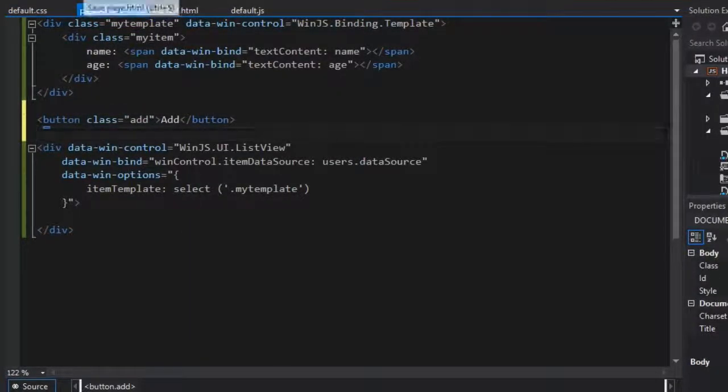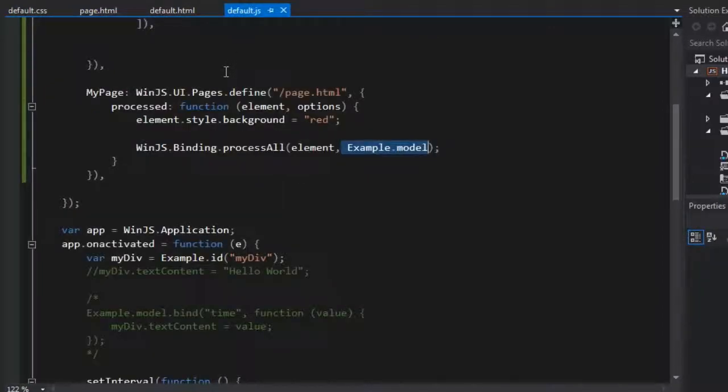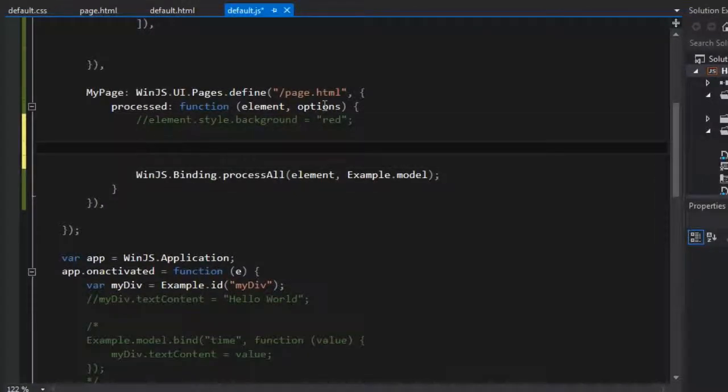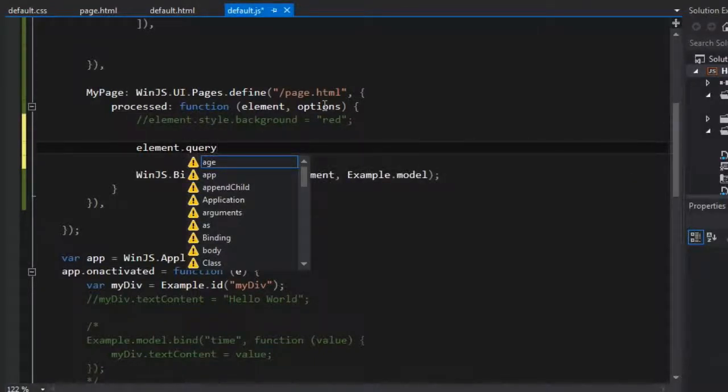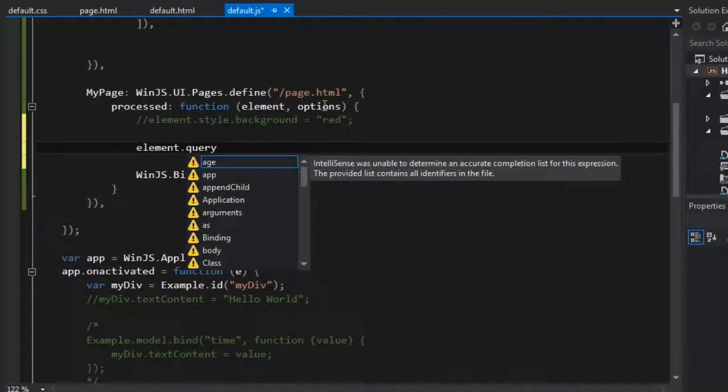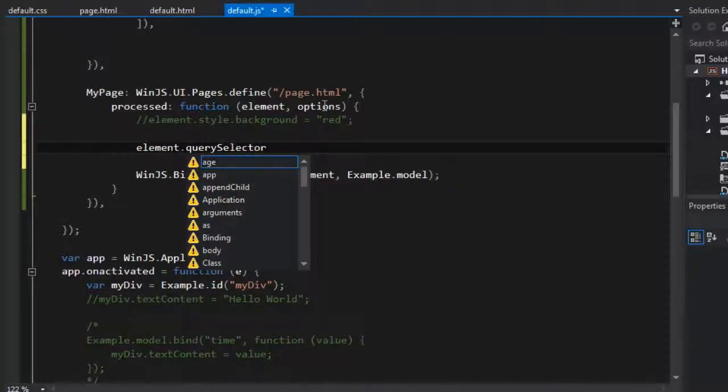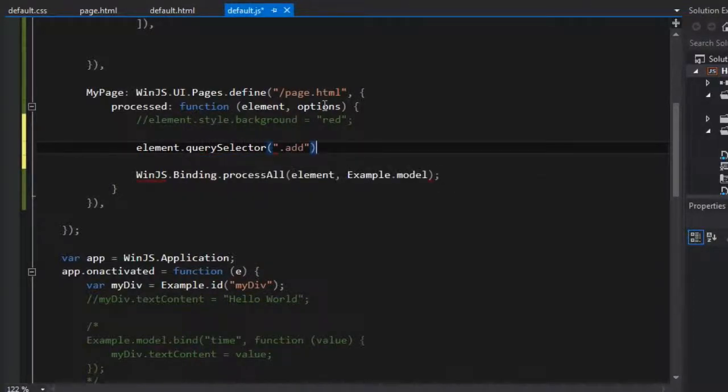And then in our default.js, back in the processed event handler, we're going to wire up another event handler. And let's go ahead and just get rid of this background equals red. And here what we want to do is handle the onclick for our add button.